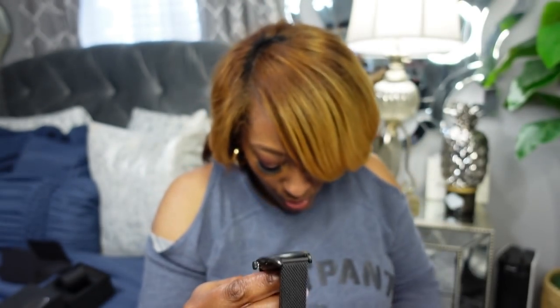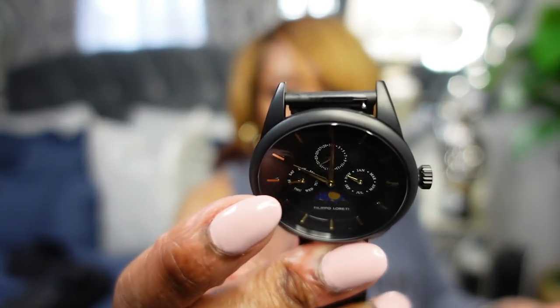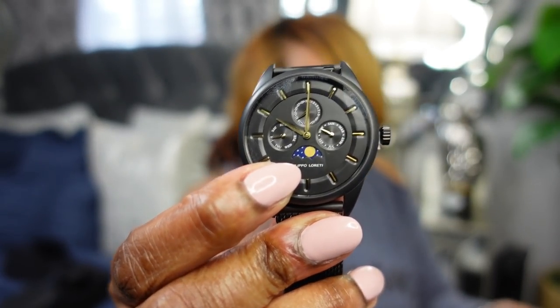That's the architectural work. And again, the moon face is an elegant moon face complication. It adds a touch of sophistication. And that's the moon face down here at the bottom. So this is a really nice luxury watch at a fair price.